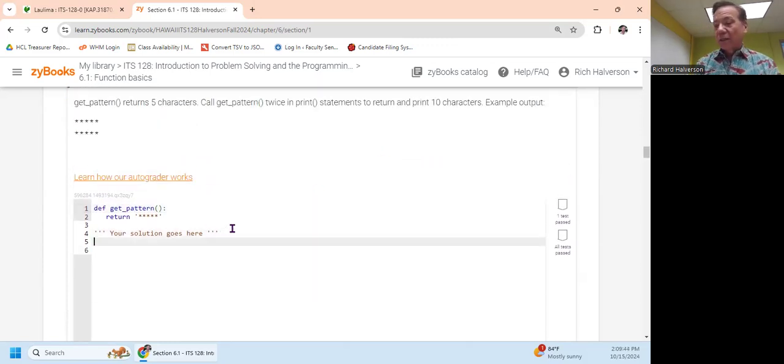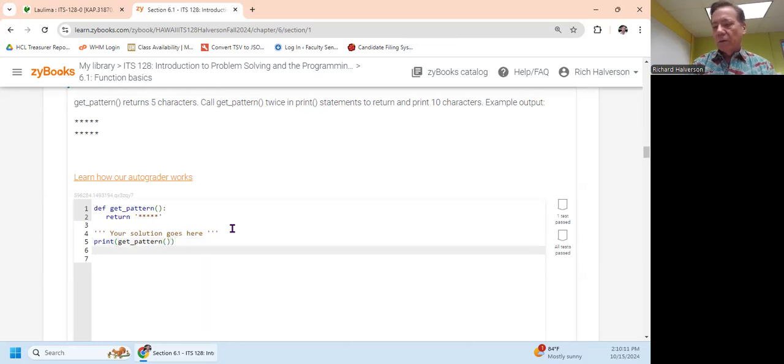Okay, so I guess we're just supposed to get the idea here. This is a case of, I don't understand functions, but I guess you can just do getPattern. We're printing something, so we have to do something with what the result is. So I'm going to say print getPattern, and then I'm going to do it again. Now you see, we know that that's correct.